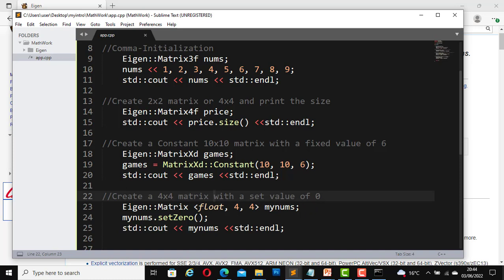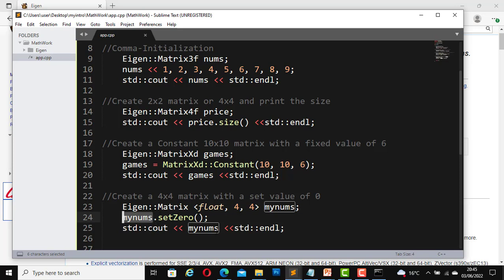So here again, we are using the library and the namespace again, and we create a data type of float here. We assign it 4, which means it's of data type float, and it's going to be a 4x4 matrix. This is the variable name we assigned it. Now that variable we have set it to 0. I set 0. This is a function inside the Eigen library.